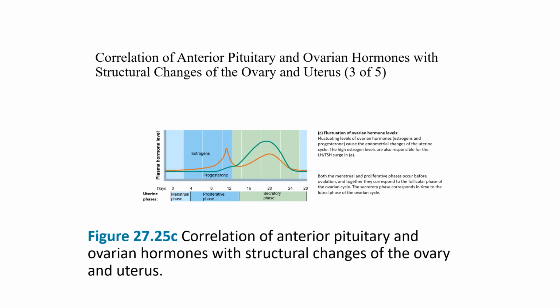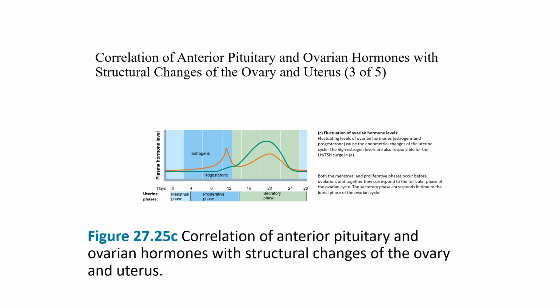So here we are in the uterine phase, and we're looking at estrogen and progesterone. Notice that in the secretory phase, progesterone has its biggest increase. Notice that estrogen peaks twice. It has its biggest peak right before ovulation, and then it goes down, and then it peaks again in the secretory phase. Okay? So, what's taking place here? Think about what's taking place.